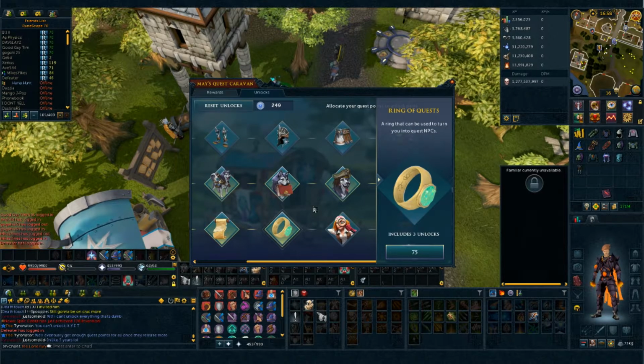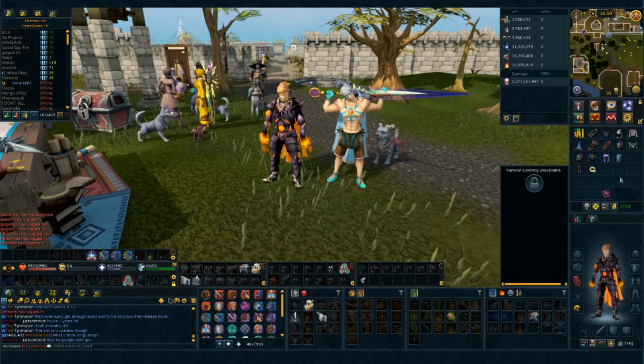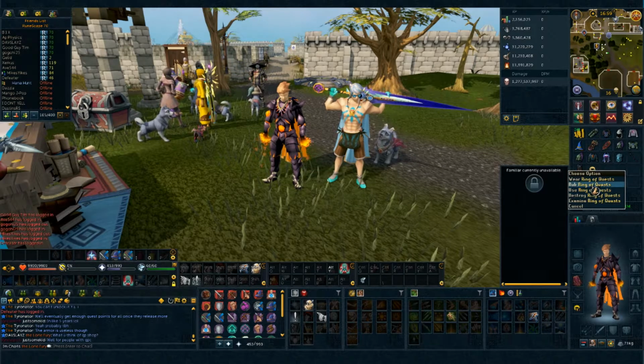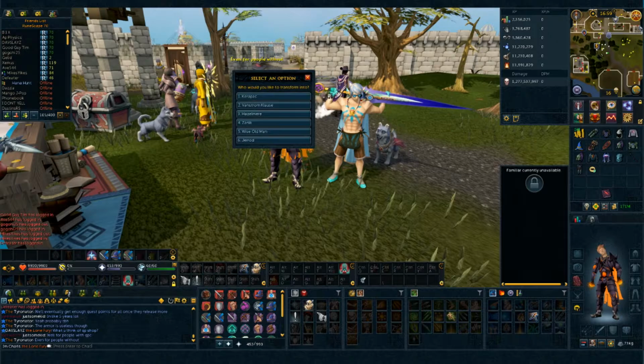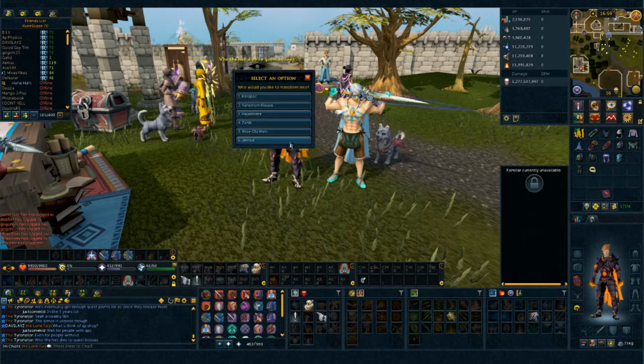Reward number 3 is a ring of quests, which is just a cosmetic that can help you transform or morph into different NPCs. As soon as you unlock the ring, you can just rub it from your inventory, you don't even have to put it on, and some of the NPCs that you can turn into are Carapac, Fanstorm Claws, Hazelmere, Zanuck, Wise Old Man, and Gerard.